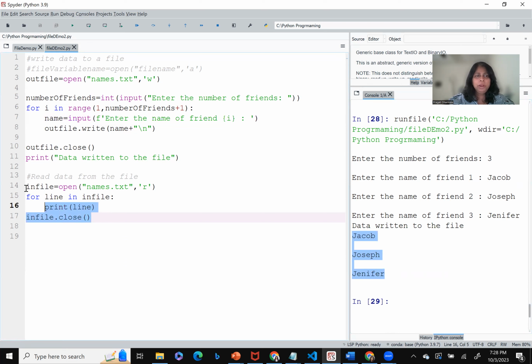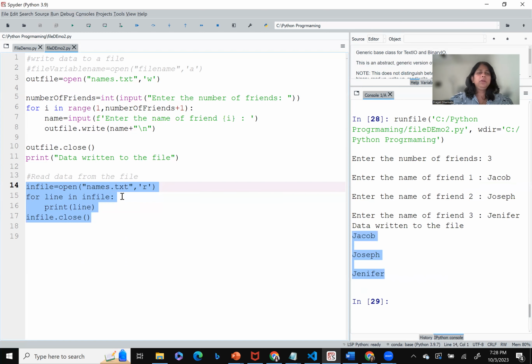Okay, my reading the data file will remain same. You get it? So this is how the files can be used in Python. It is used to write data to a file and read data from a file. Okay, now when we store numbers in a file, it behaves in a different manner. Okay, let's see an example of how to store numbers in a file. And if I want to process those numbers, how do we do that as well?